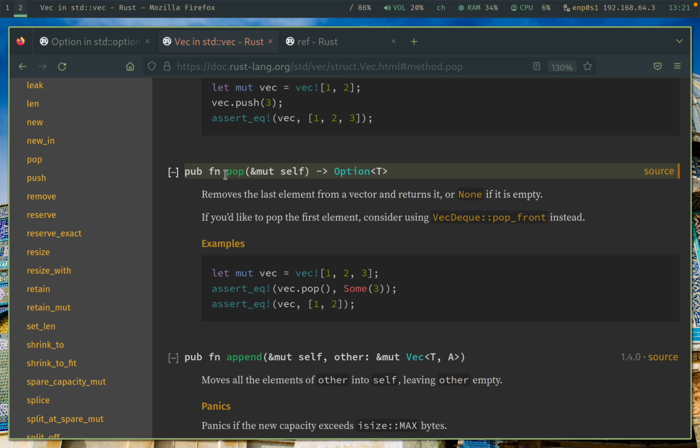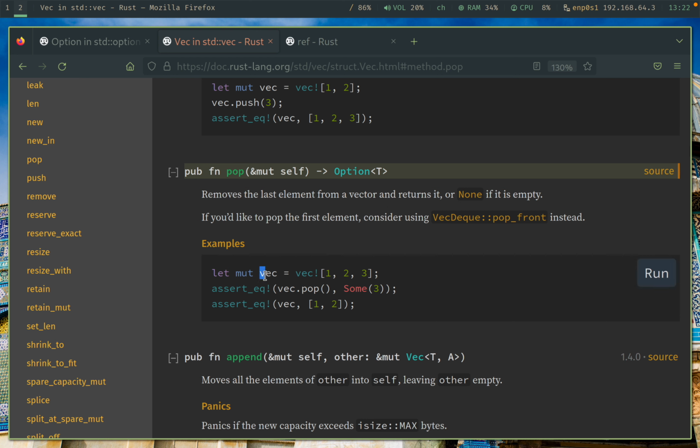So we have here in Vec a method called pop, which takes a mutable reference of self and it will return Option T. So it removes the last element from a vector and returns it, or None if it is empty. If you'd like to pop the first element, consider, okay, that's not important here.